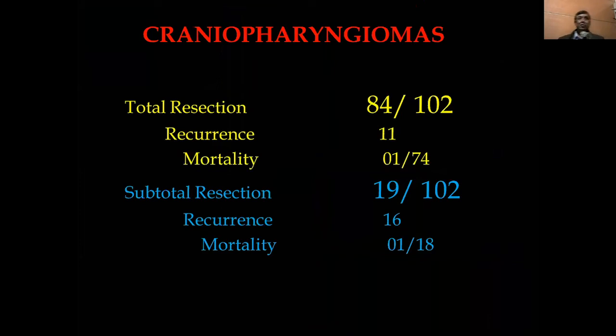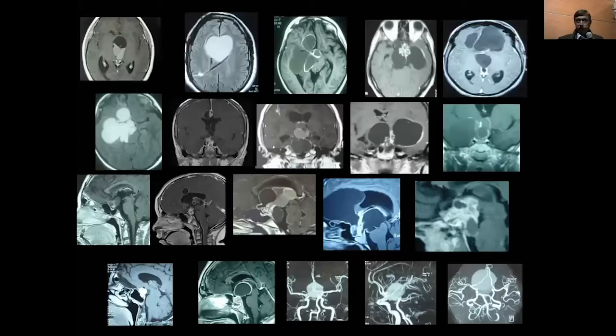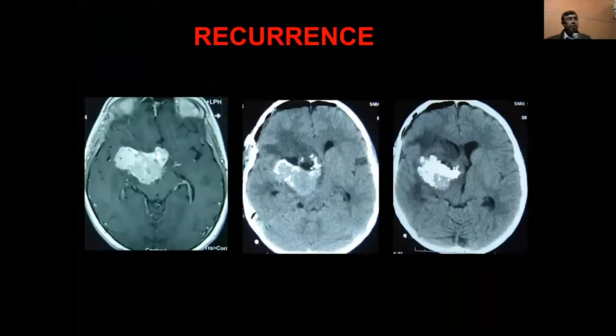So what is the recurrence in my cases? Those in whom I did total radical excision, which is 84 out of 102, mind you, it's a big number. But why did I fail? Because I couldn't. The recurrence was 11, while in those I did subtotal resection, the recurrence was higher. So I classify these cases which recurred into my personal cases, and the cases that were referred from other centers. Again, remember that this is not recurrence. This is a stupid, mediocre surgeon taking just a small piece and sending the patient for radiotherapy.